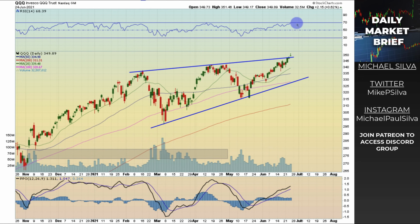Another way to think of overbought is that there's just a lot of strength. But if it does get overextended, far from these moving averages, sometimes you might want to see a reconnect, digest those gains, and then continue its upward trend. So just be careful going long at these high levels.